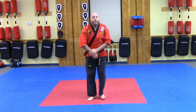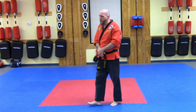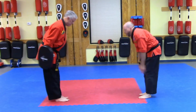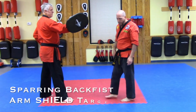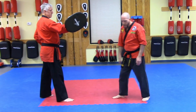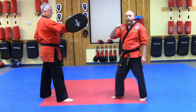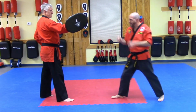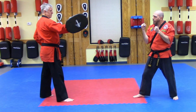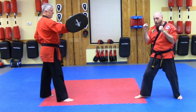Let's look at that with a stationary target, and then we'll move around just a little bit. Got the target out, okay? Just almost exactly like we did with the formal strike. This is a free sparring technique and not a full power technique. I'm going to get my distance. I'm going to shuffle in, not really worried about hitting the shield really hard. I just want to do 2 quick strikes and get back out.